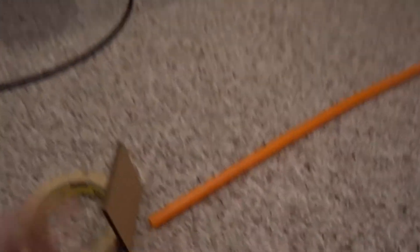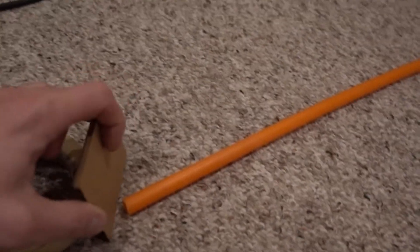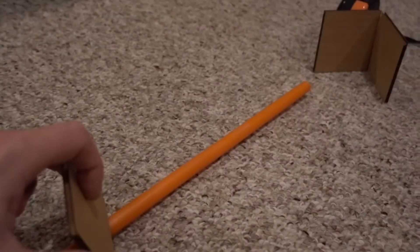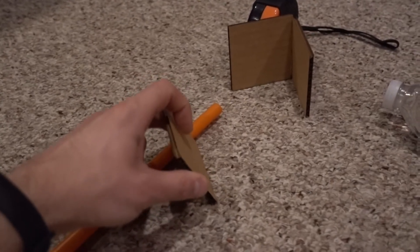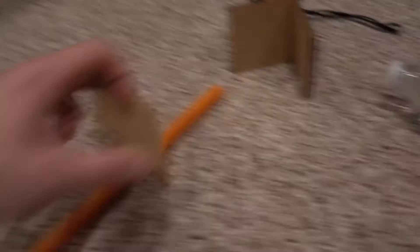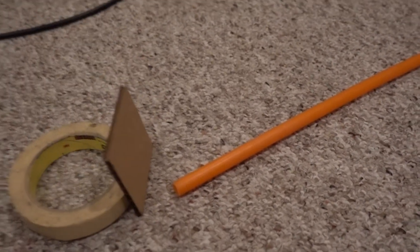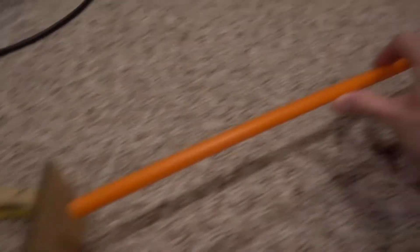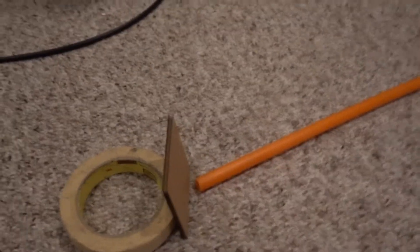You don't need to get the beam in the perfect center of mirror two — you just need it to be consistent. In the alignment video, you'll start up close, make sure you get a dot on the mirror, then move it all the way out and slowly dial it in. Ideally when you fire your laser on the thermal paper, you'll get a spot at the near position, and when you move it all the way out you'll get that spot in the exact same location. That confirms your beam is perfectly level and horizontal across the entire gantry motion.